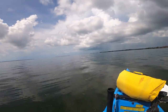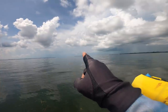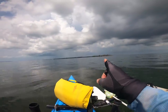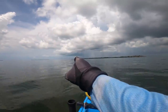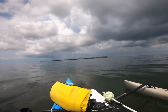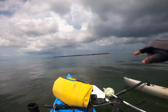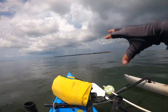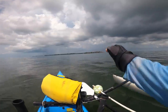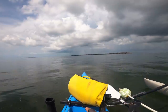A couple videos ago, we targeted Spanish Key, which is there. Did really well over there, so we're gonna check out Little Spanish Key, and that's just a little segment of it. This key here is kind of not so pronounced, doesn't have a lot of extra features. It's primarily just the island. I didn't see any lagoons inside that are gonna be filling up and draining. I didn't see really any cut-throughs on the edges, corners. All it has is that second little island.